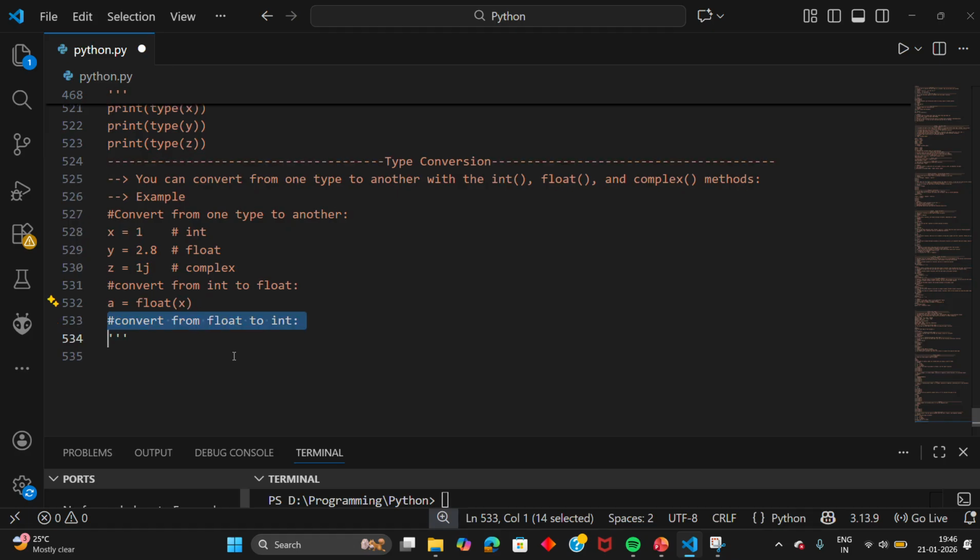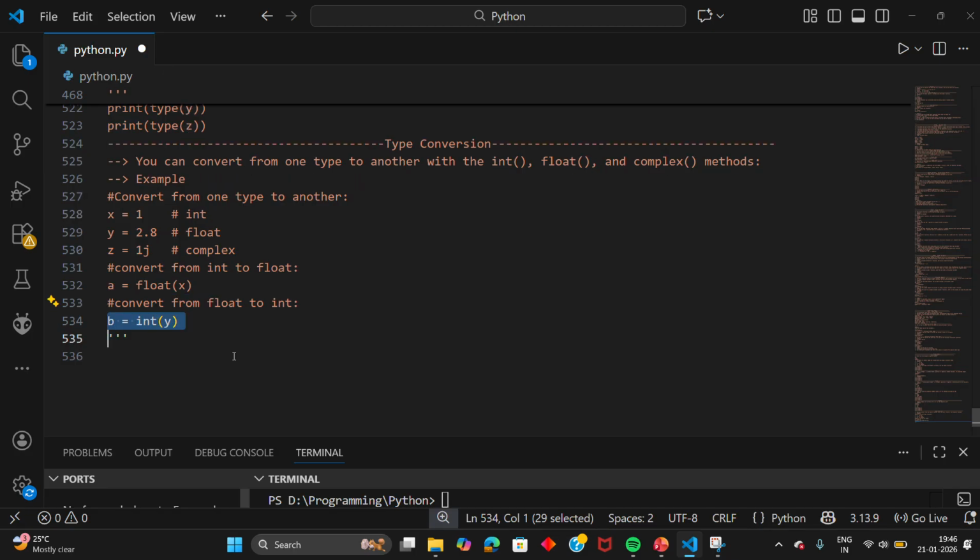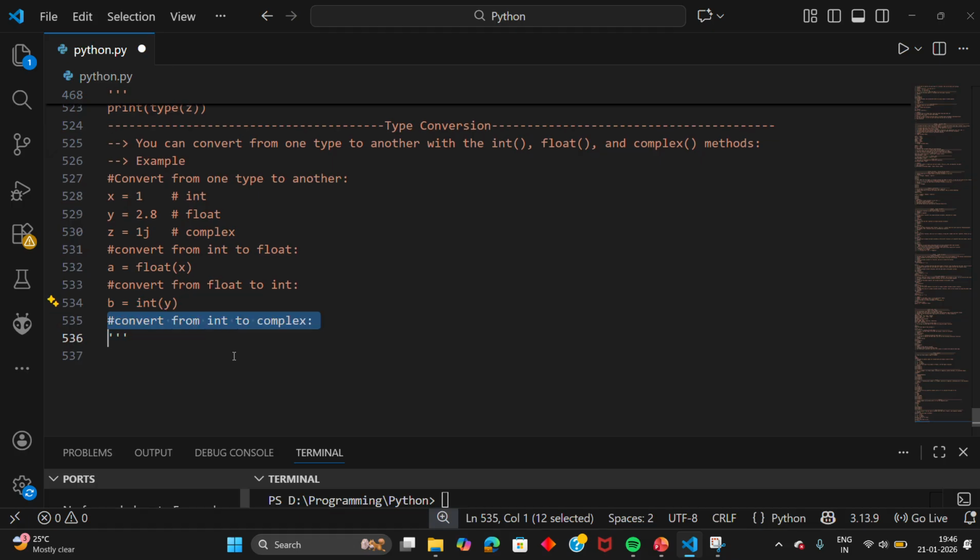Next, conversion of float to int. 2.8 is a floating point number. Now I would like to convert this number to integer, so I am going to use int(y). So you can see b is equal to int(y). y is a floating point number, and I have used the int method so that y is getting converted from float to integer type.